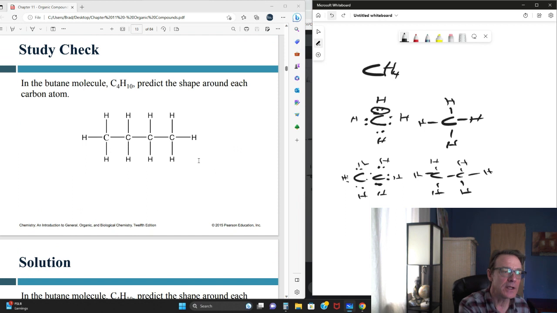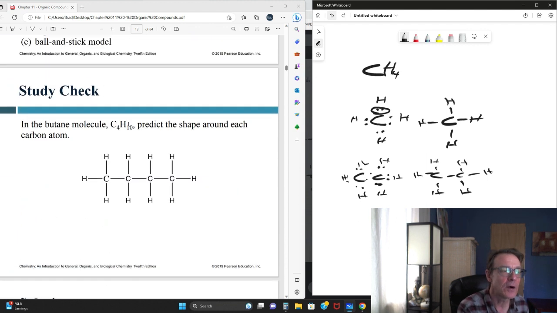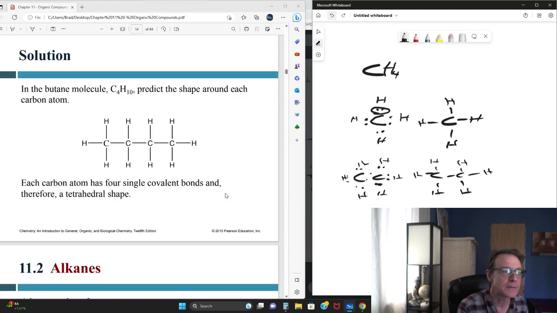Okay. There is butane. Butane has 4 carbons and enough hydrogens to fill up those 4 needed valence electron shells to make carbon happy and the hydrogen happy there. Okay, and that's just the expanded structural formula, of course, represented by C4, 1, 2, 3, 4, and the 10 hydrogens, 1, 2, 3, 4, 5. Trust me, 10 hydrogens there, C4H10. Okay, so C4H10 is useful, but it doesn't always give you a great idea of exactly what you're looking at.